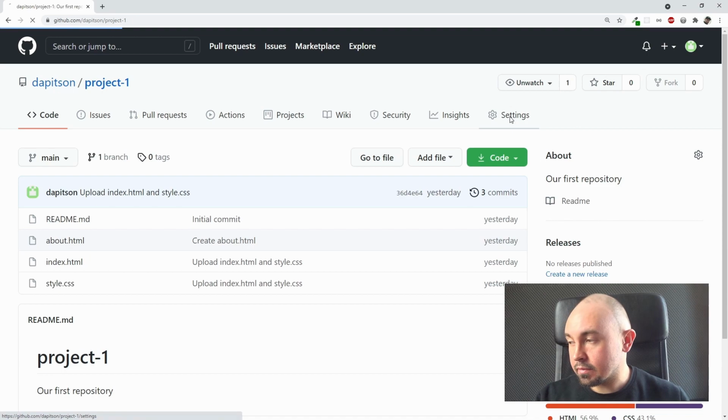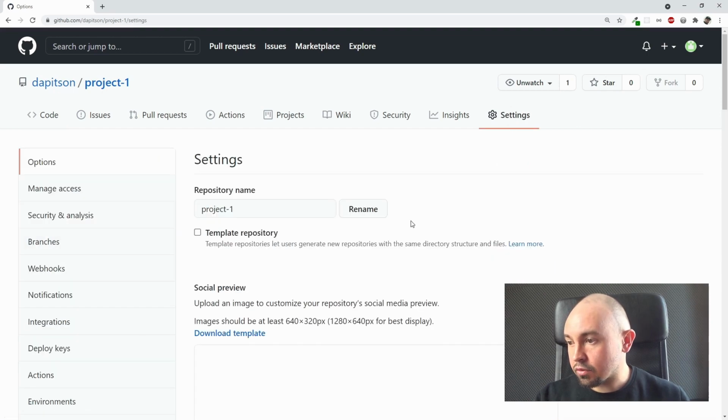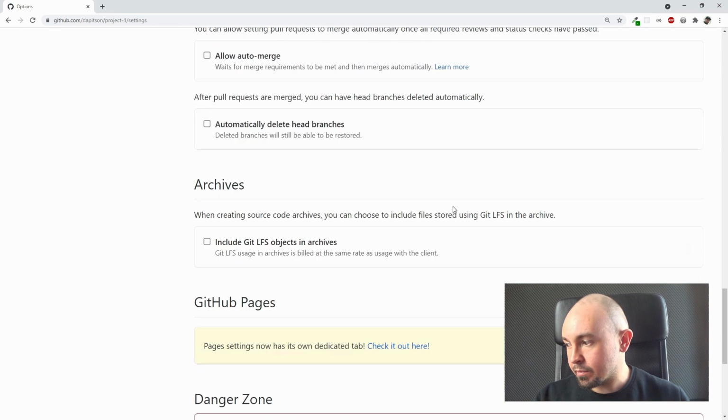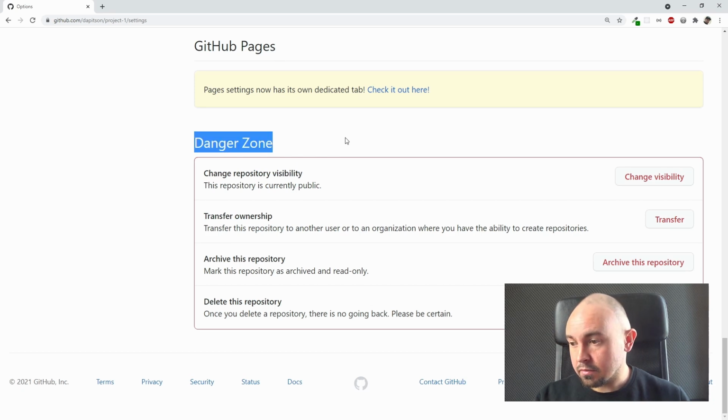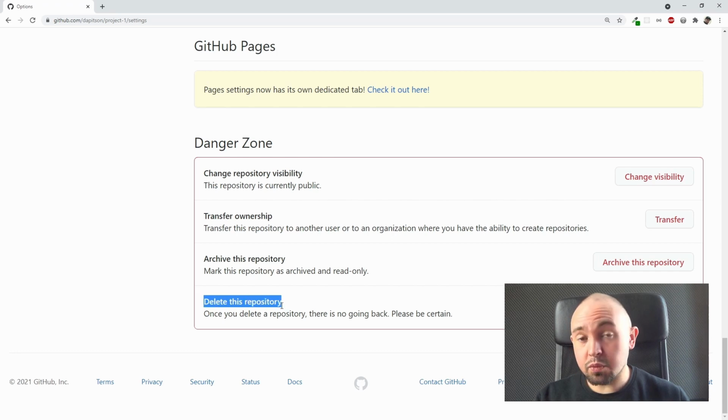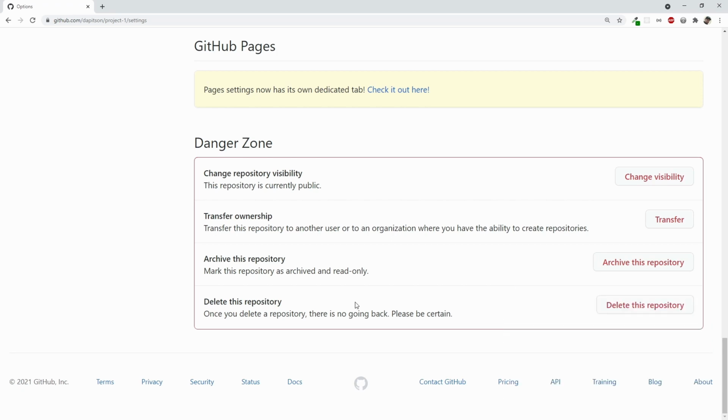Let's click it and scroll all the way down to the danger zone, as you can see right here, where you can see this option at the bottom, delete this repository. And if we want to delete it, all we need to do is to click this button where you can see delete this repository.